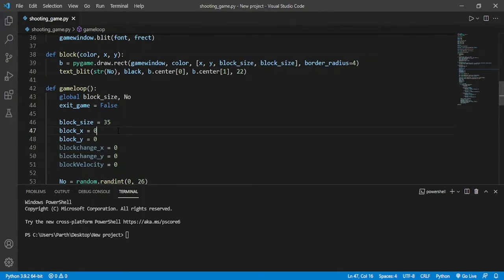So we are going to pass the x and y coordinates according to that. Let's just say 10 and 50.